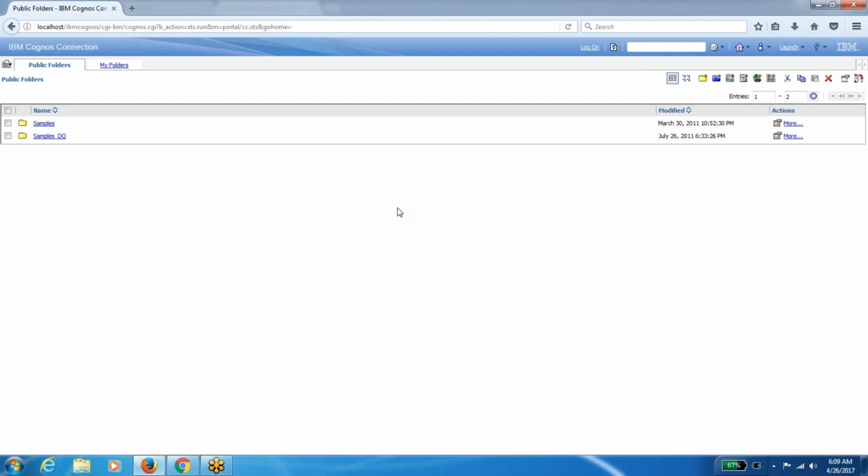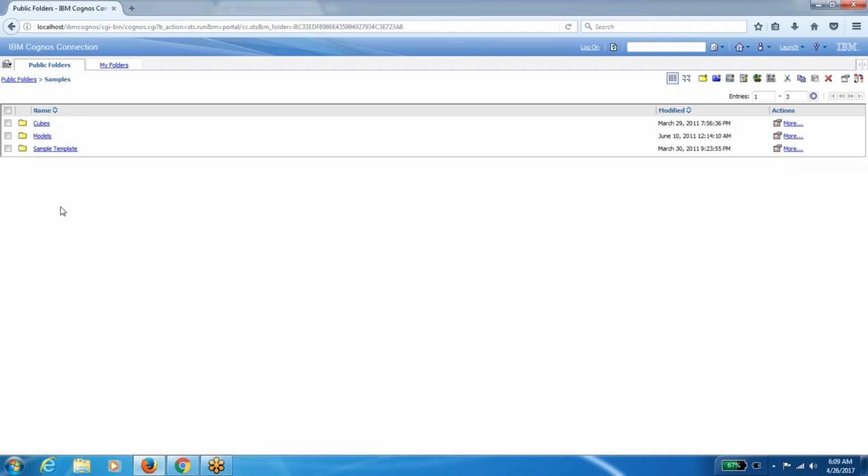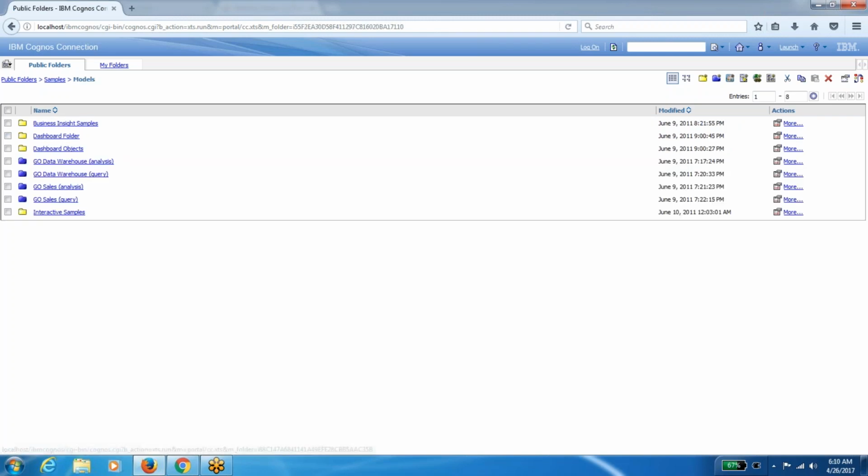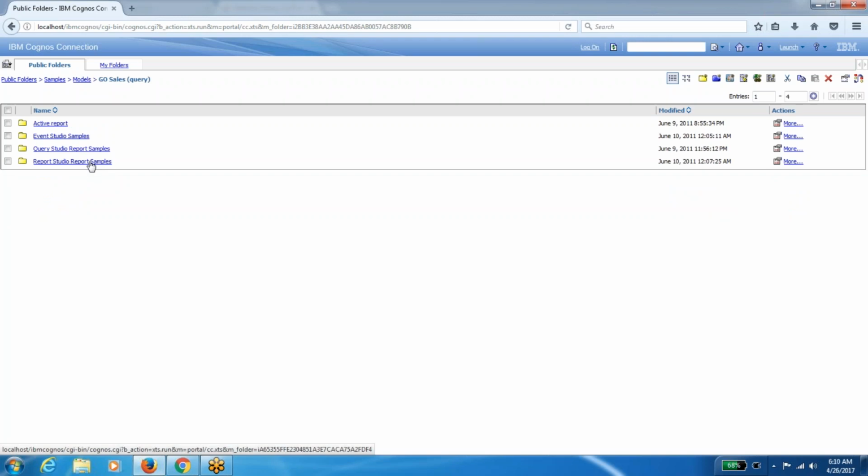This is the Cognos portal, and we can see all the contents that are part of my BI application stored in the content store. You can view everything here. These yellow color icons are nothing but the folders, and within folders you can have various subfolders. These blue color icons are nothing but the packages, and out of these packages we create various reports.